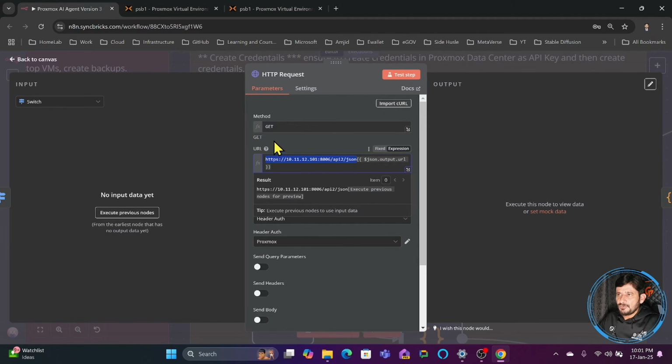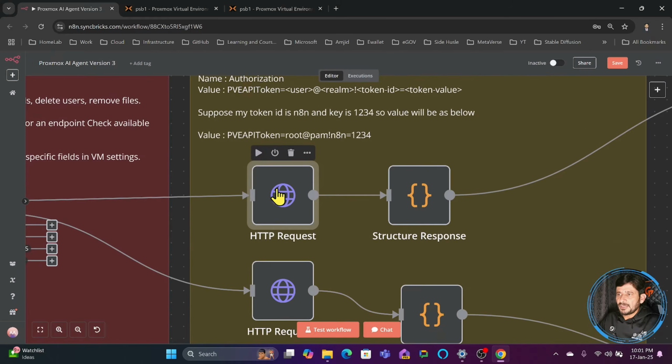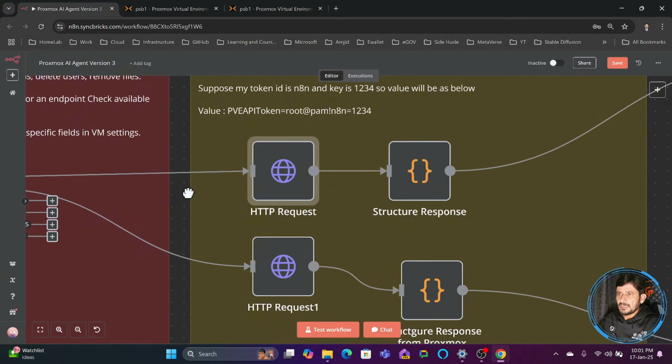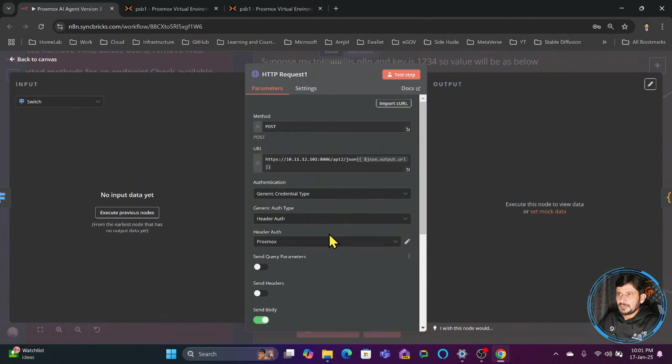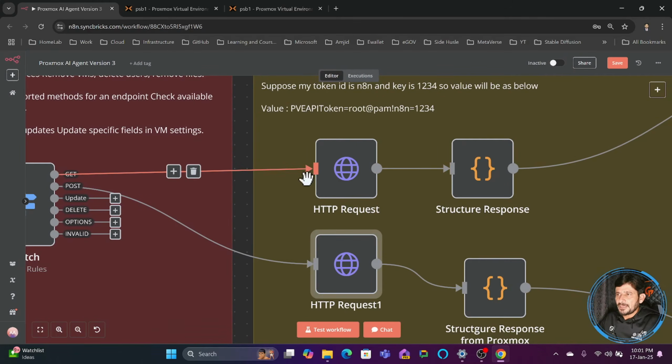Based on this, you will see it is a get method. And the second node that I have created here takes the input if the input is post, so it will be using the post method here. I have created the post method with the same URL, same credentials, and so on. Once it gets the response, if it is a get response, it will get an unstructured response. So I have created a code here.